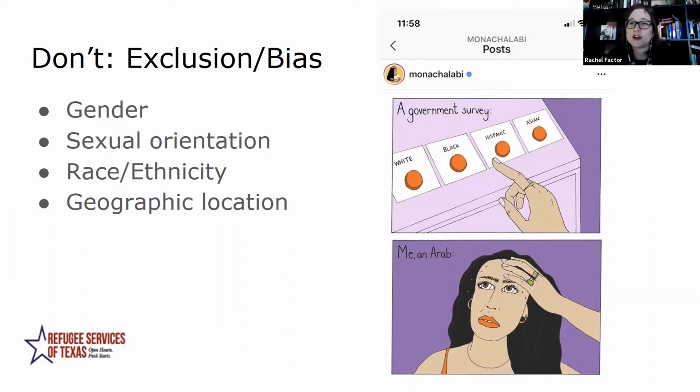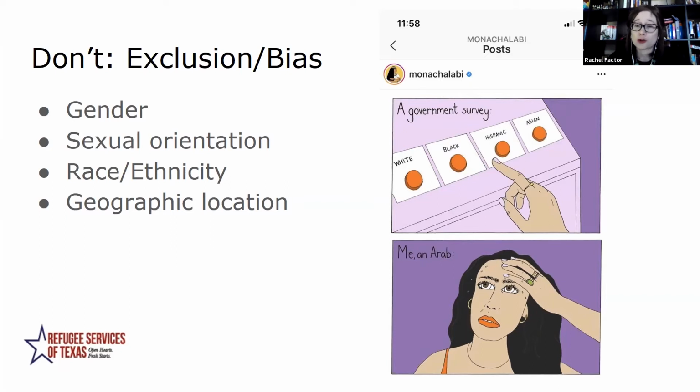So gender, male, female, if you even put other, sometimes that can make someone feel not so included in the survey. Same with sexual orientation. There is a spectrum. There are many different options that you may want to include. The most important thing is to know your population and know what might be necessary. For race and ethnicity, again, it's important to know your population and what are the terms that you might want to use, what different categories you're going to be including if you do need to ask this question.